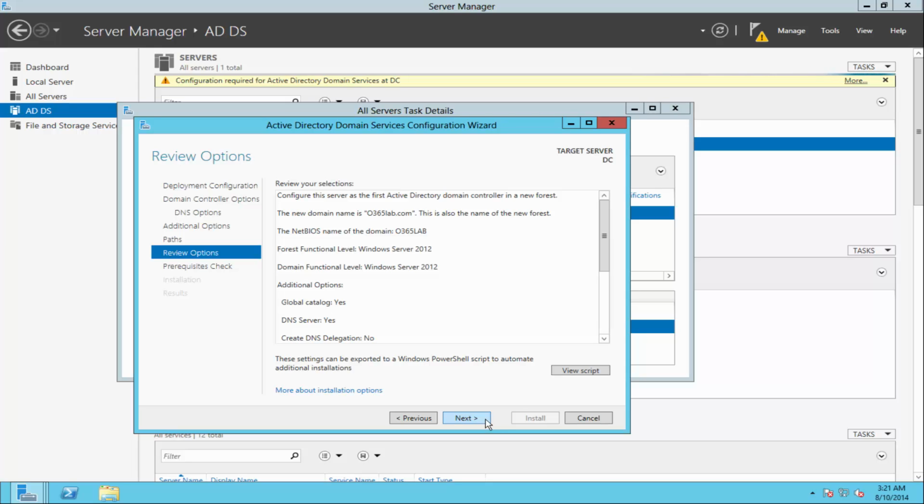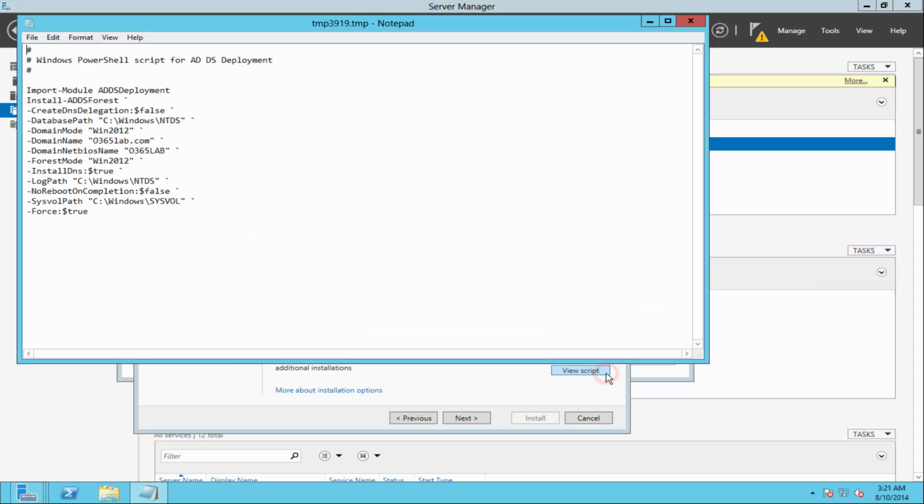It will also allow you to view the script that it will use for the Active Directory installation. If you save this as a PowerShell script, you can use it later, or change the settings as per your own requirement, and it will be easy for you to configure Active Directory on a Server Core.